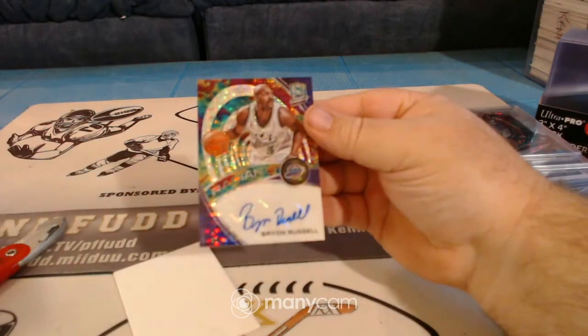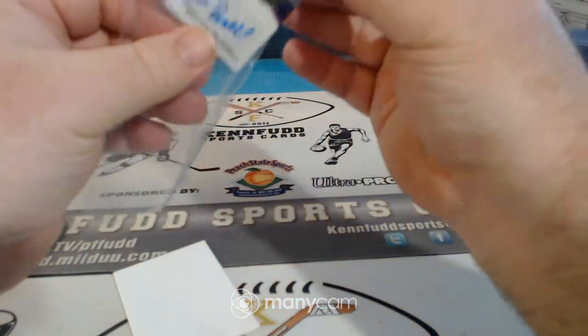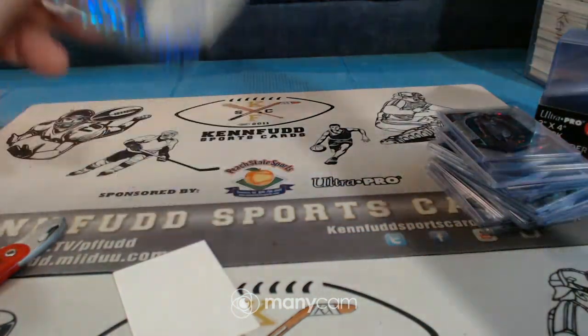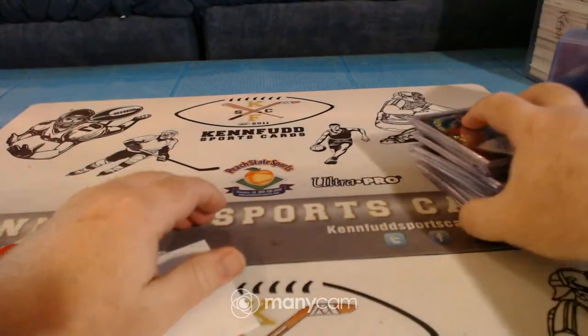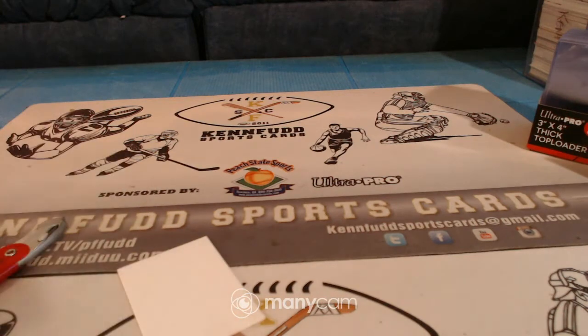74 of 75. This product was not much there. Of course, the Zion base and the Ja base will probably sell for more than anything out of that case. But not super impressed. Maybe it's a good thing I only got 4 boxes.